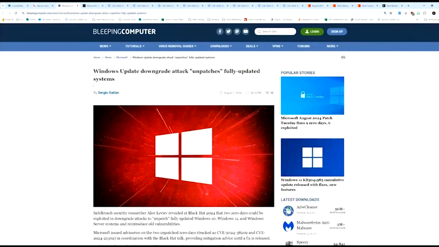Next, Black Hat was just going on. And during the course of that, obviously, there's a number of different security researchers who are revealing some of their investigations.